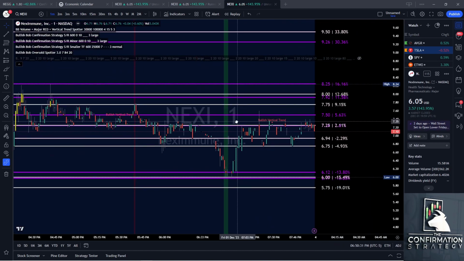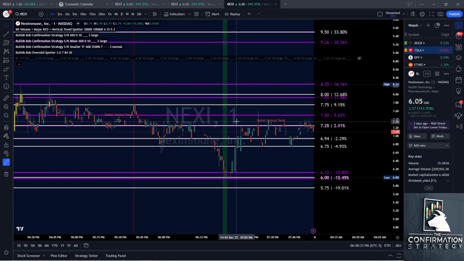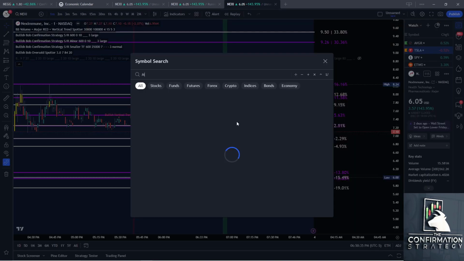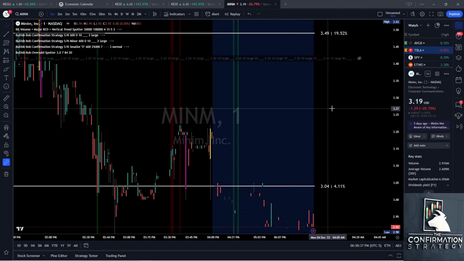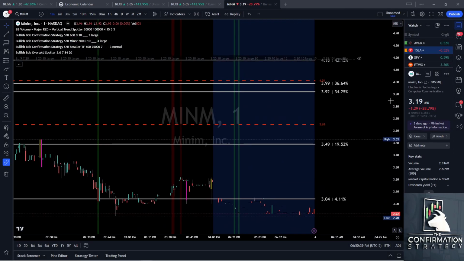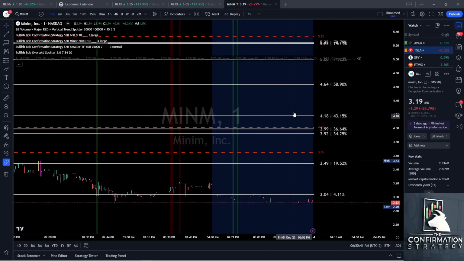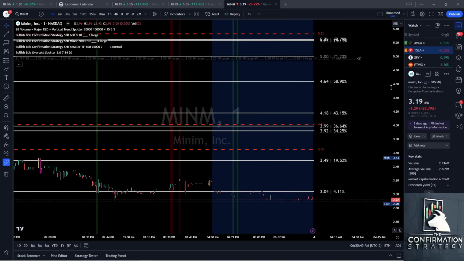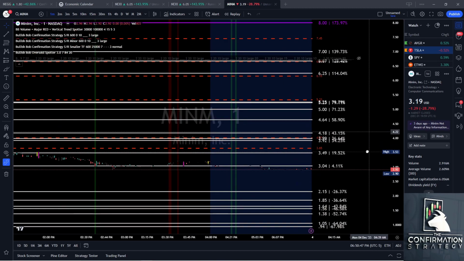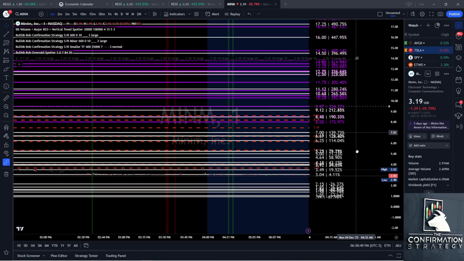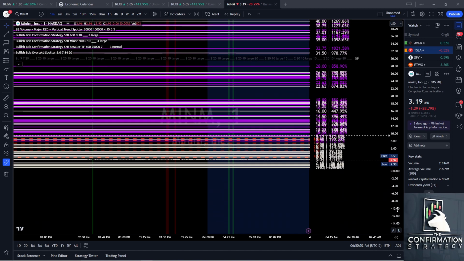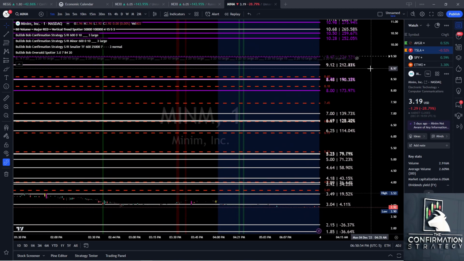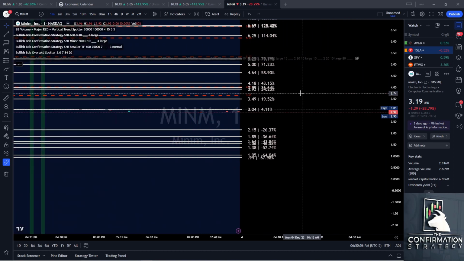So anytime we just type in a ticker, we'll have it ready to go. So say we had MINM. We just go ahead and sure enough, we have levels. So every time we close over these levels, we're looking at this as a possible bullish signal. So it automatically maps out the support and the resistance. And again, you can see we have 1,000% of levels, if not more. So everything's already mapped out for you.